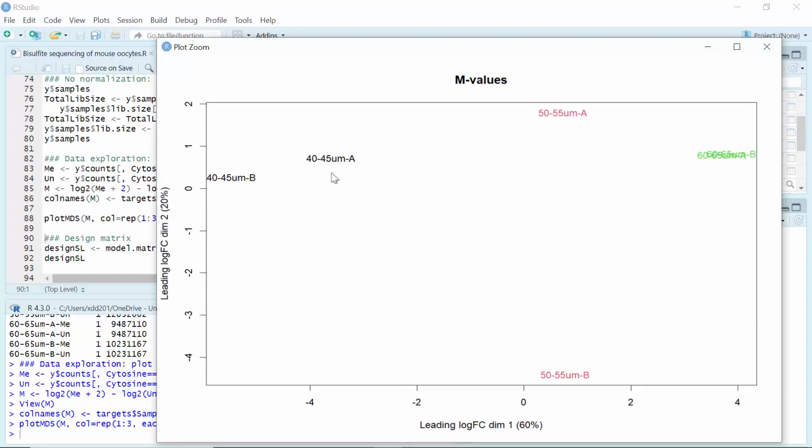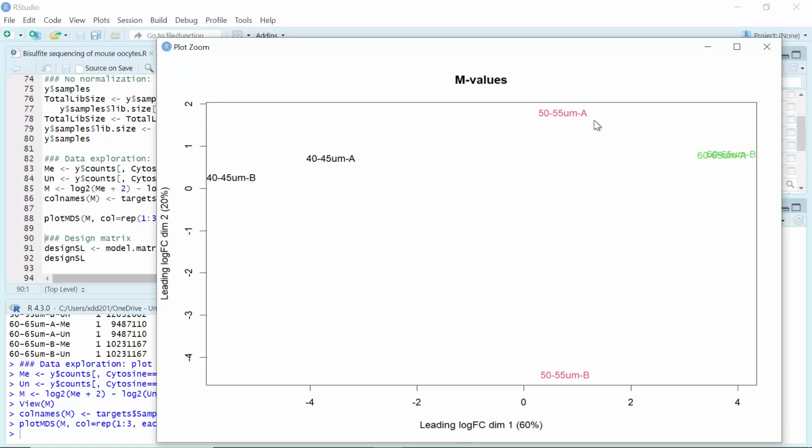You can see from the distance between all the samples, sample size 60 to 65 are highly reproducible between A and B. And also for the sample size 40 to 45, they are very close.